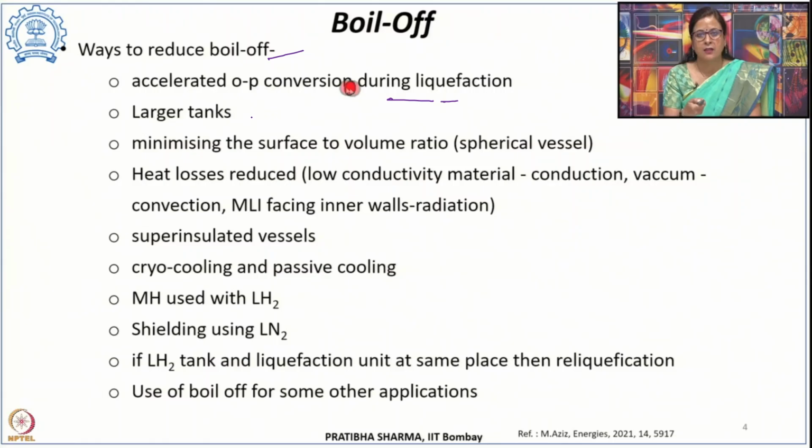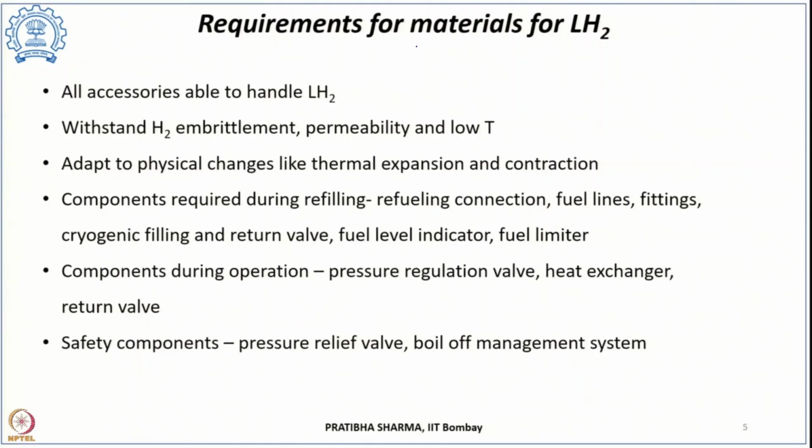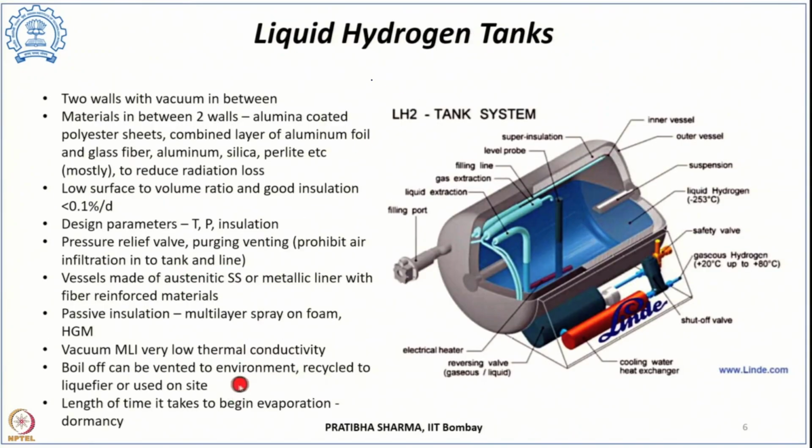Okay, you can study the requirement of the material for liquid hydrogen. This is a very simple part. I am not going into details. This is also very simple. This is also a theoretical part, you can understand. Okay, this is the design part.